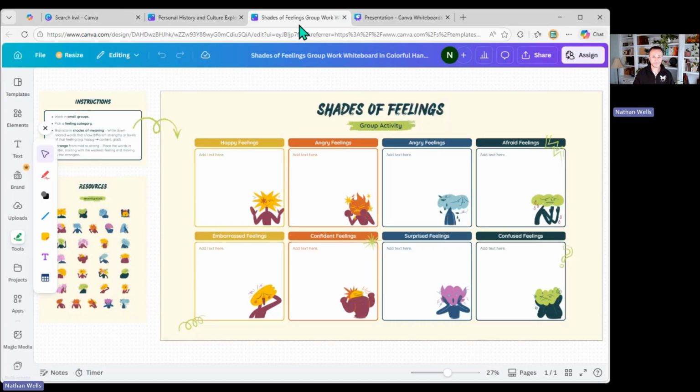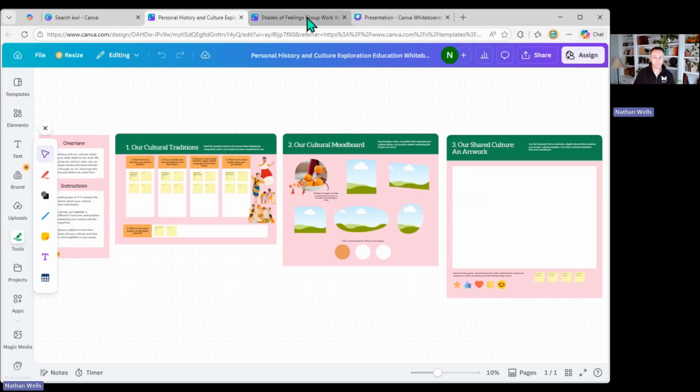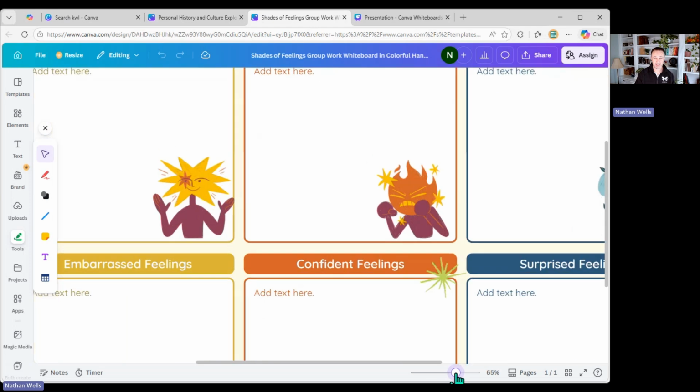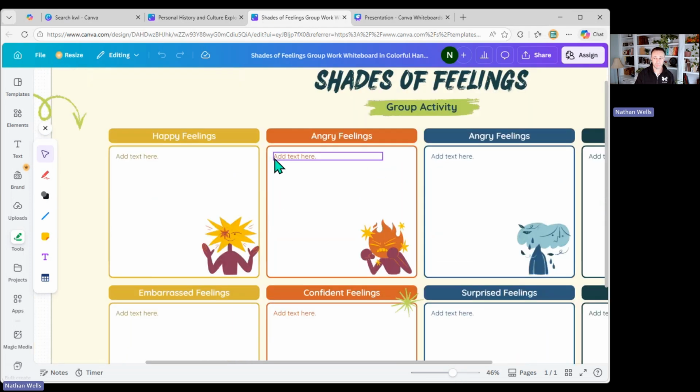So I've already clicked on one to open it up. I've clicked on a couple actually. And these templates are nice because they're specific to a theme and they have the characters that kind of help and spaces for students to type. So this one, even the directions say, is really suited for small groups. And this one is focused on language arts.